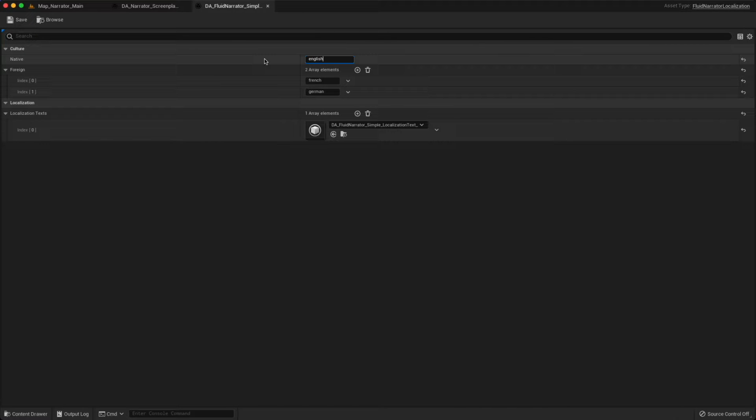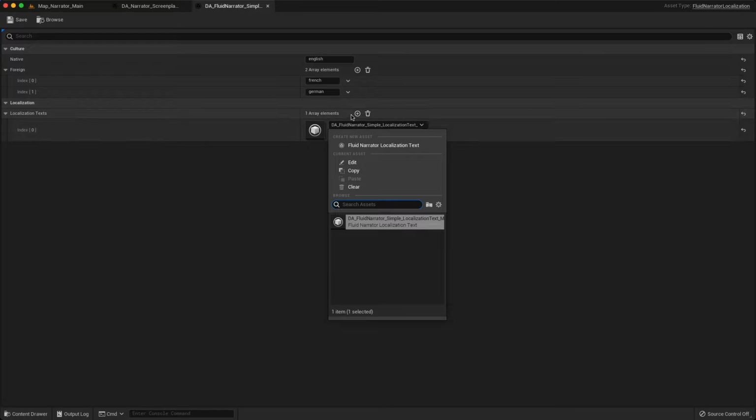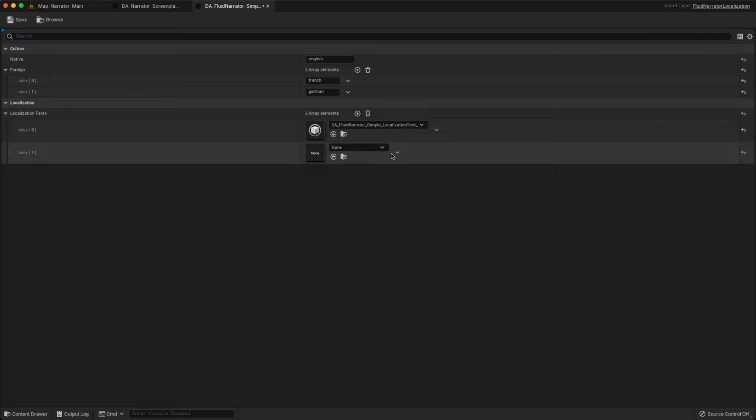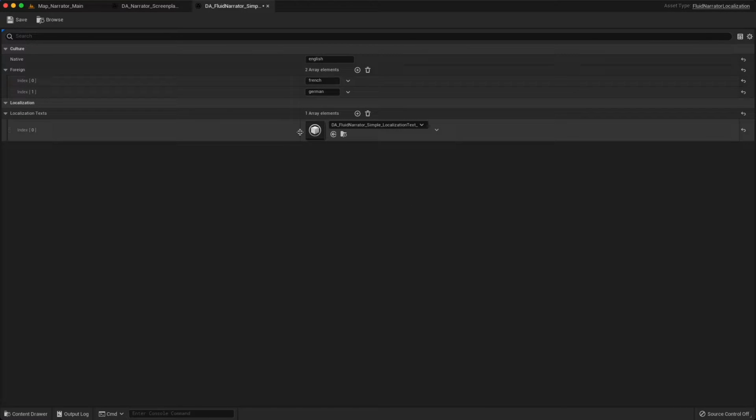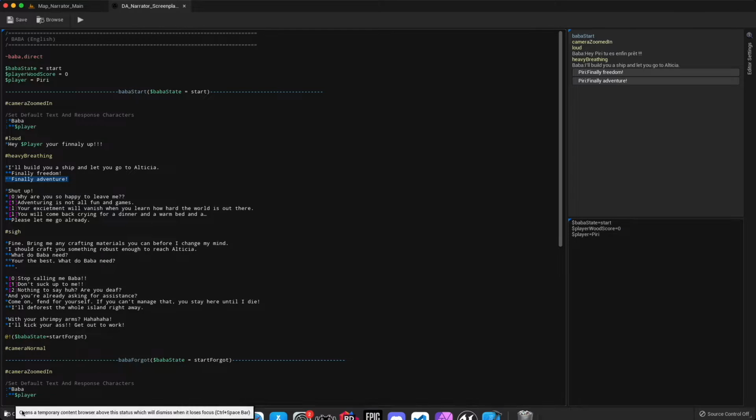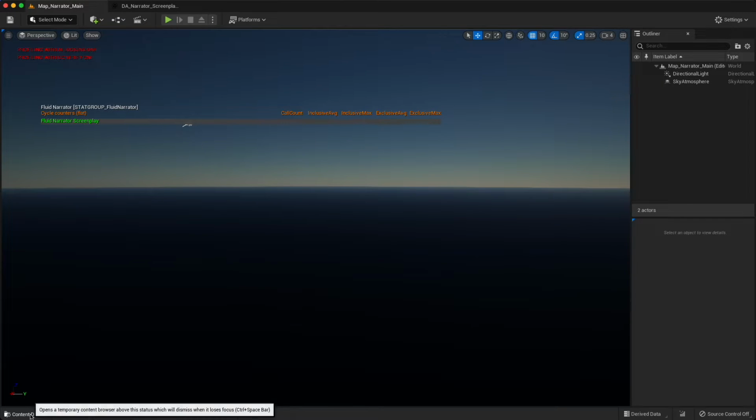You can set whatever. I just call it English. It really doesn't matter. I'll show you why. Then French for your foreign languages, French and German. And then you have these localization text assets. So you can add as many as you want. They can be separated how you want to, like maybe by character or by location or whatever, however you want.